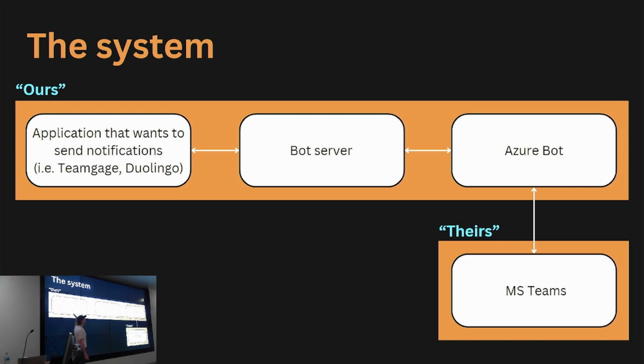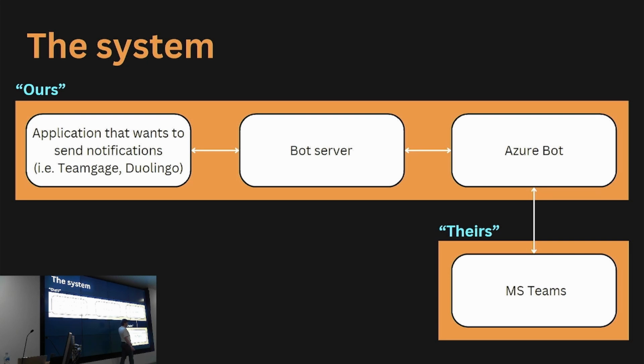Tonight, it literally can be anything. Tonight, it'll just be me with Postman just clicking a button, say send. We have the bot server, which kind of works both ways. It listens for messages saying, please go send a message to this person. And it also comes this way, listening for events from Teams, which I'll go into a bit later.